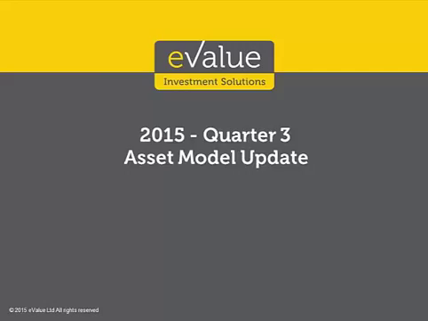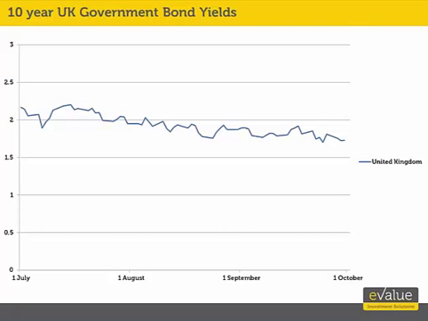In this part of the webinar, we will look at how the economic indicators have changed over the quarter and how these changes are reflected in our asset model insight in the form of changes to expected returns projections. As noted earlier, interest rates are the cornerstone underpinning asset price movements, so we will start with interest rates and then move on to other assets.